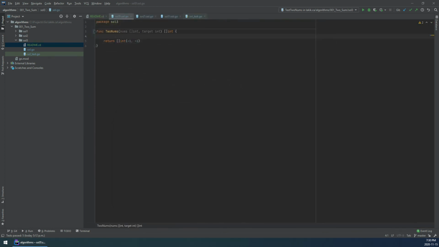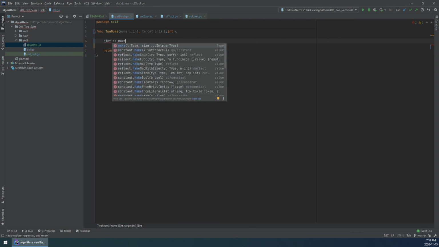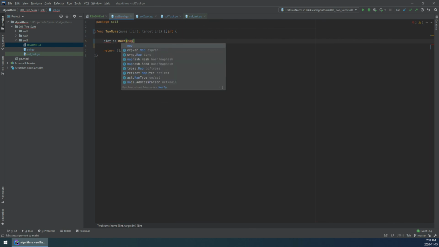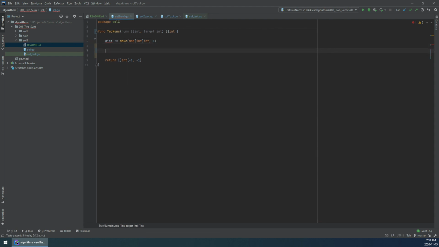Here is our function, and the first thing that we need to do is to create empty dictionary. So we will do it the same way we did it in last solution. Dict equal make, required type is map with key type of int and value of type int. Initial size is 0.